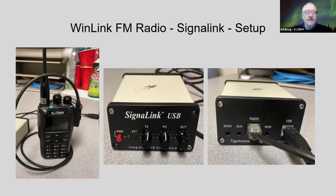So this is my FM setup. I have my handy talkie here. It connects in with a programming cord, and it goes to the back side of my SignaLink. The SignaLink is basically a sound card. It converts the radio waves to digital for your computer to hear and read and see. There is another plug, so it goes from the radio, and then it goes to the computer with the USB plug. It's a pretty easy setup. I would recommend the transmit and receive settings be at noontime or 12 o'clock position, and for the delay, set that all the way to the left or 0.